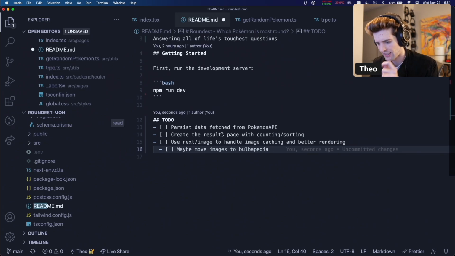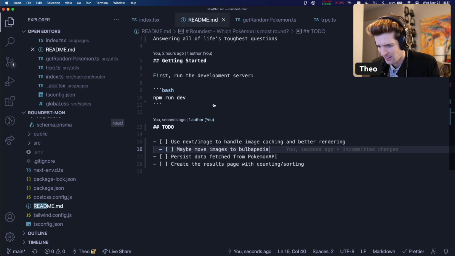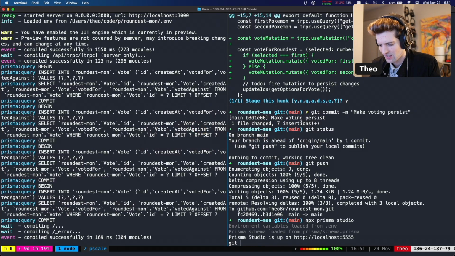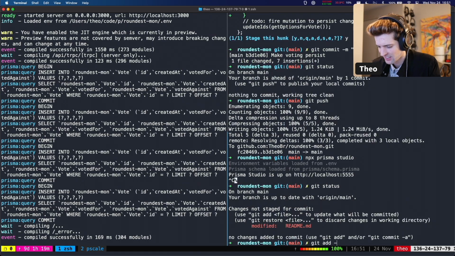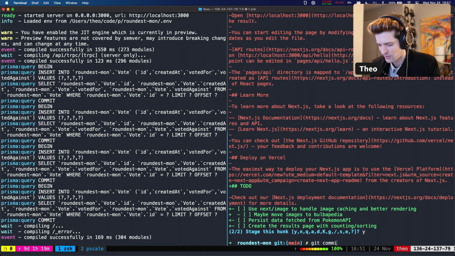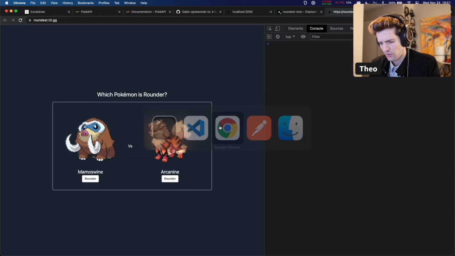Trying to decide the order of events. I'm really curious about the image caching stuff, and I kind of want to try this. So let's start there. This is the next image. Okay. The bane of my existence. For those that don't know, I battle next image pretty regularly. It's a great idea, but stumbles in its execution somewhat often. So I am going to work through some of its rougher edges.